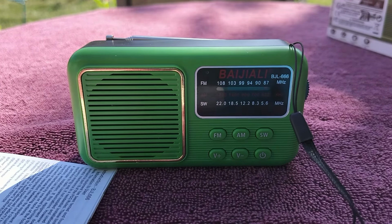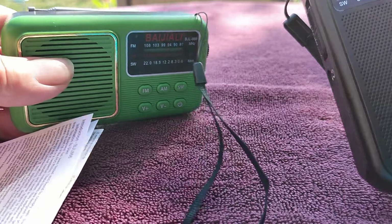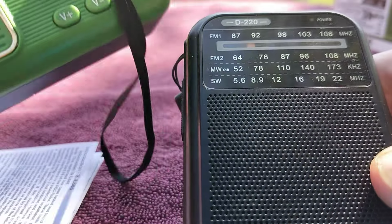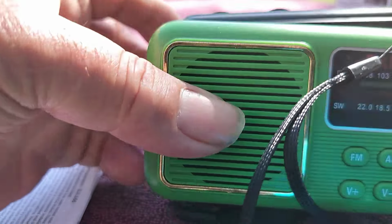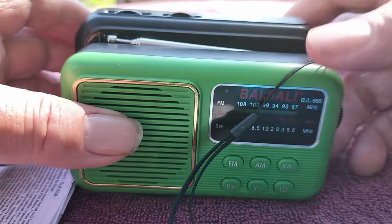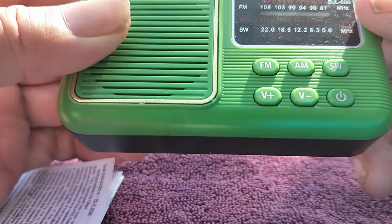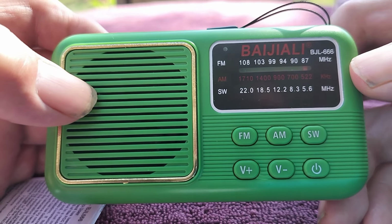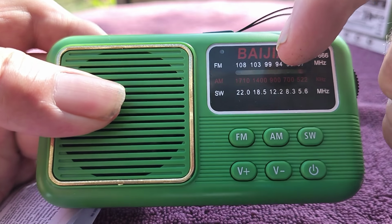This is a really small radio. Compare it to the XH Data D220. So if you look, it's even smaller than that, so it's pretty small. I do like the color of this radio, though. It's like a lime green color. It looks pretty cool. Right off the bat, I see something negative.